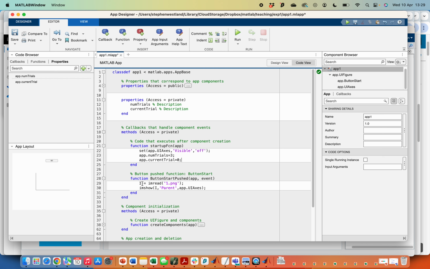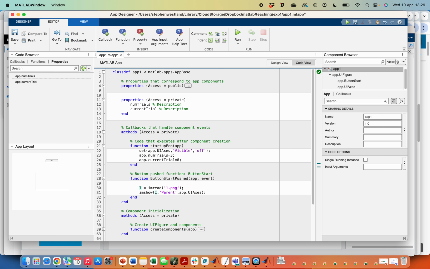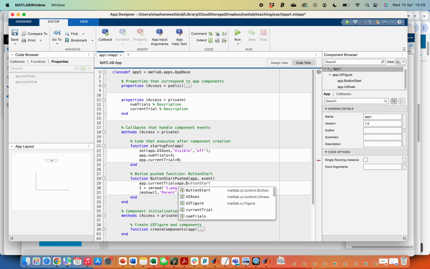And then when the button's pushed, the first thing we do is we say app.current trial equals app.current trial plus 1. So it starts off as 0, now it's 1. Next time it's going to be 2. And we're going to load different files.